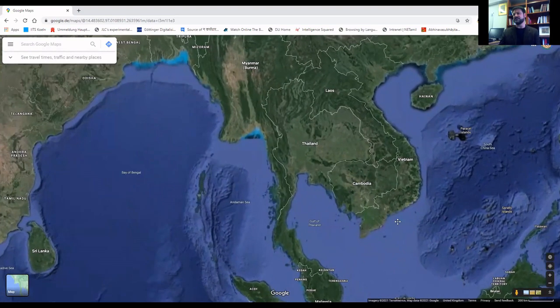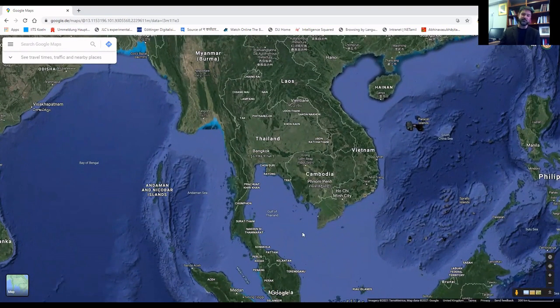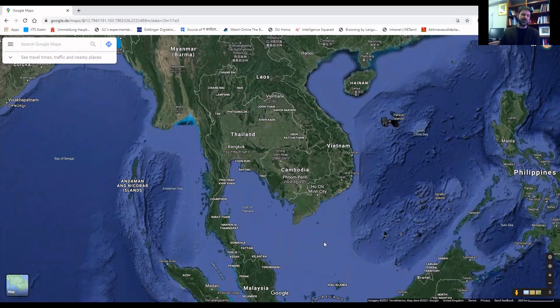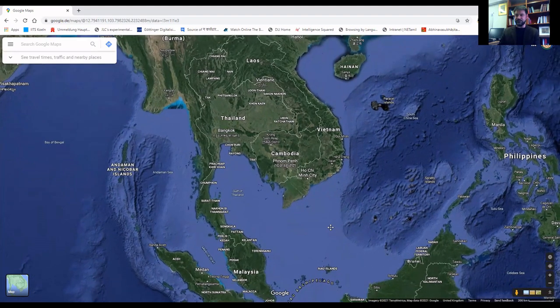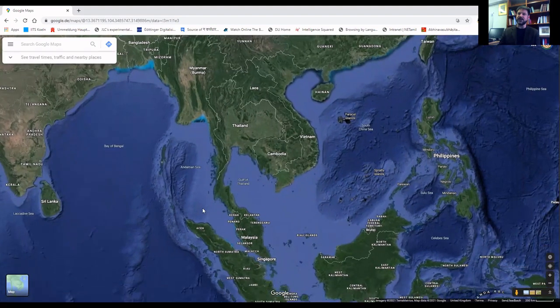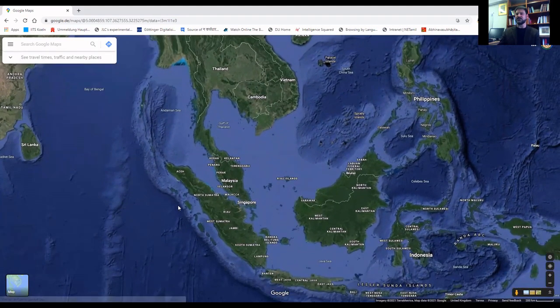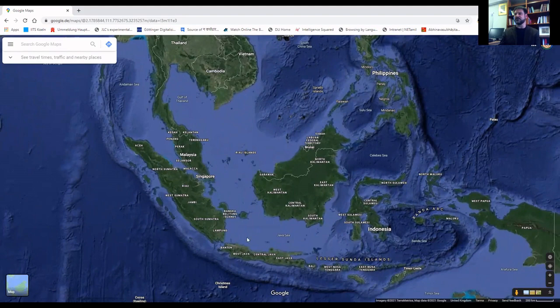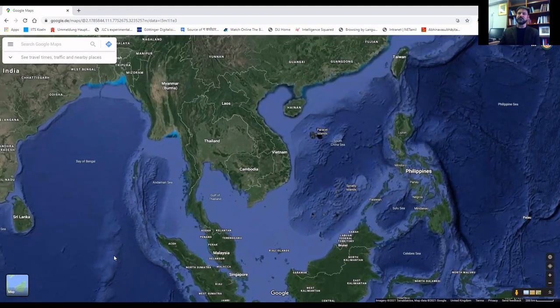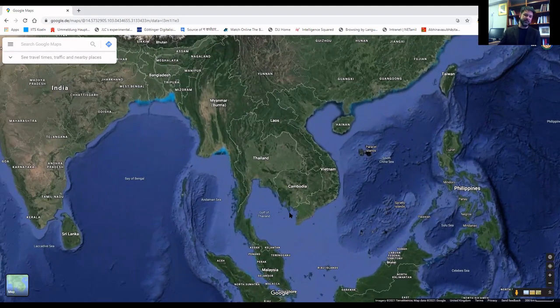So we will actually see a few images and talk a little bit about Cambodia in particular, in part because I had the great privilege of being able to visit Siem Reap and Angkor Wat in the last couple of years. But it's perhaps not as well known that a lot of aspects of Indian culture spread in particular from South India into this region of the world. So it is now Thailand, Cambodia, Vietnam, Laos, and also down into Indonesia and to Jakarta, and as far off as Borneo. So we'll look at a few examples of what it meant for Indian religion and Indian culture to spread over to this part of the world.